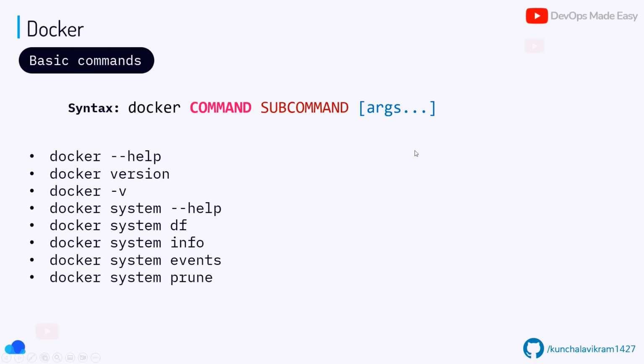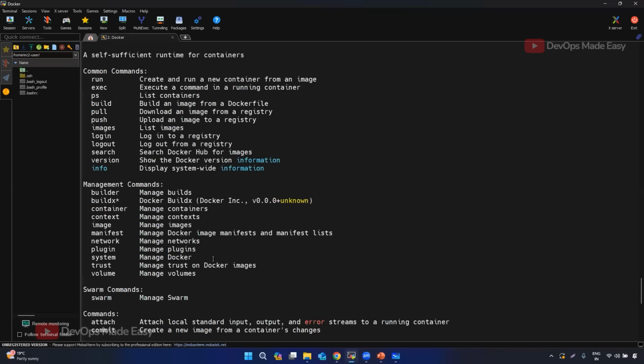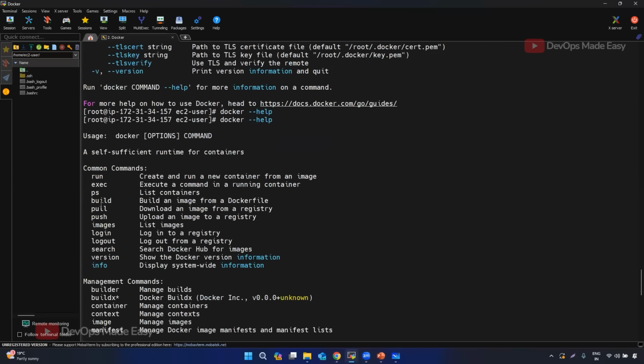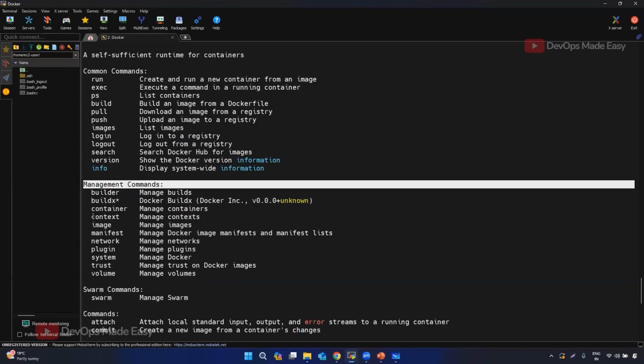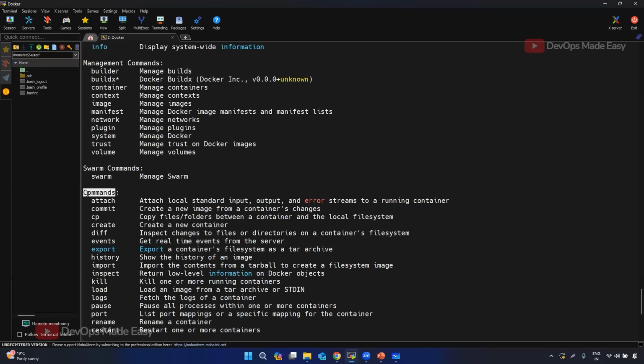After that you can have any number of args that are supported by the command. For example, docker system is the main command and df is the sub command for it. Doing docker --help will give you all the main commands, and all the sub commands are available here.